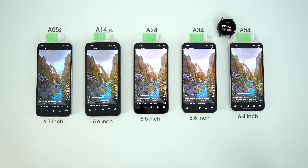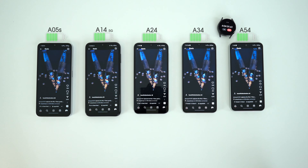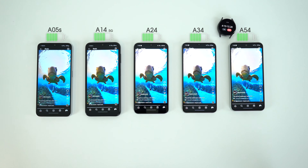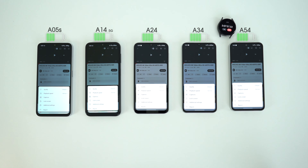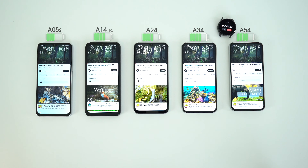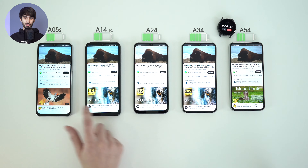I headed back on Instagram for some reels, and after this we are cycling through some tasks at a faster pace. These are the display sizes, in case you were wondering. In the fourth hour, they all held up very strongly in video playback and music. Towards the end of this hour, we see the A05S drop below 50%. Now if I was personally buying one of these phones as a gift for someone, I would go for the A14 5G because it is the most affordable currently. For myself, I will take anything that lasts over 10 hours of screen time, and charging time is also important to me.